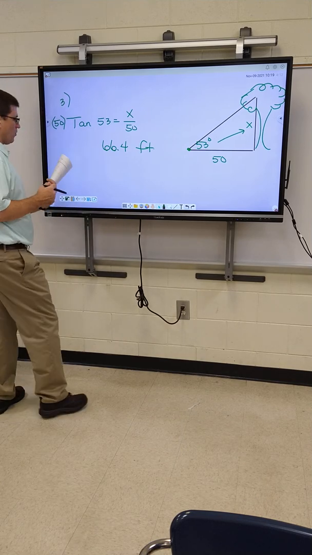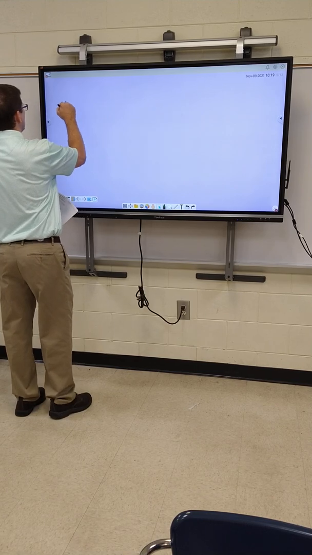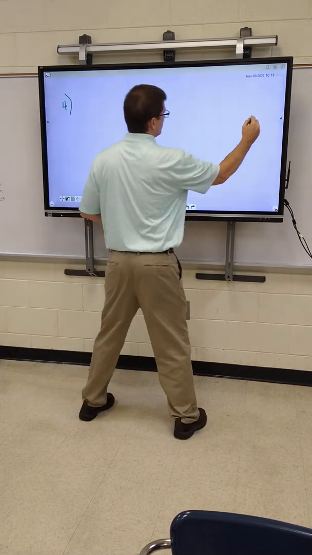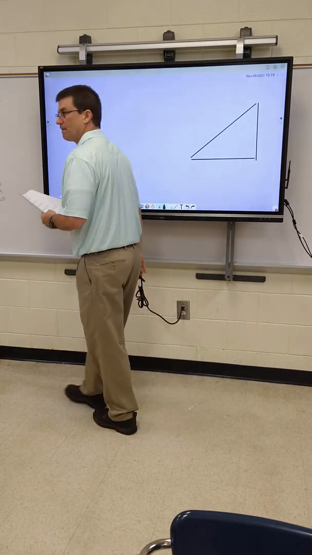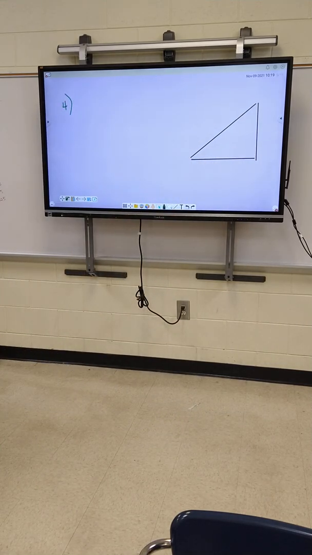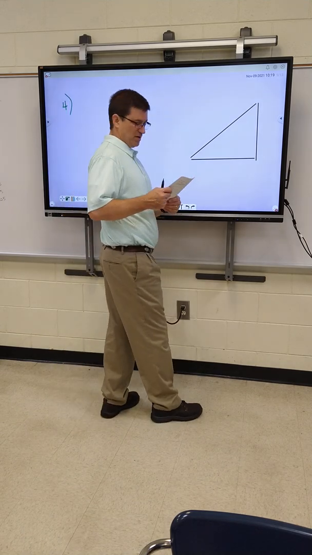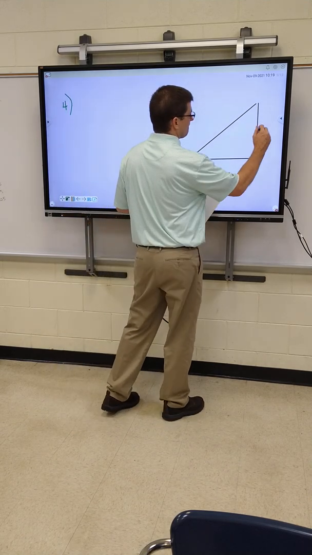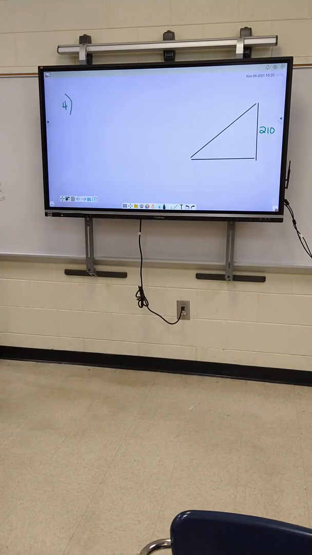All right, go to number 4. Draw your triangle. All right, we're ready. Let's read number 4. From the top of the lighthouse, 210 feet high. Which side do I put 210 on? It says that's your height of your lighthouse. Y'all asleep. It goes over there. Your lighthouse is your height, up and down.